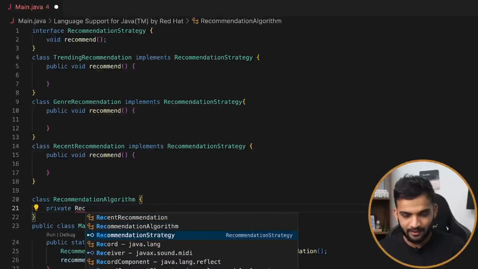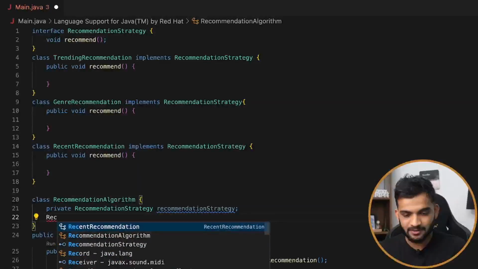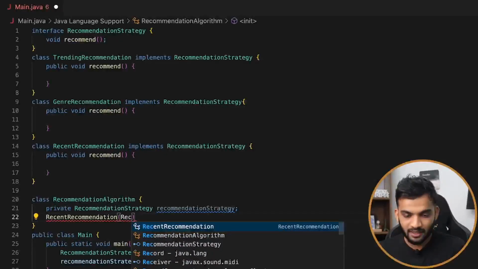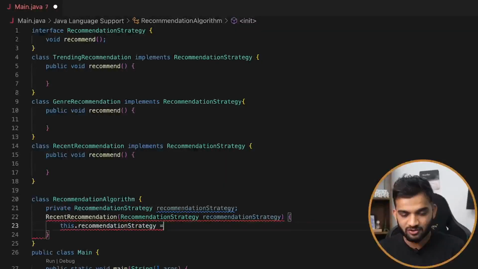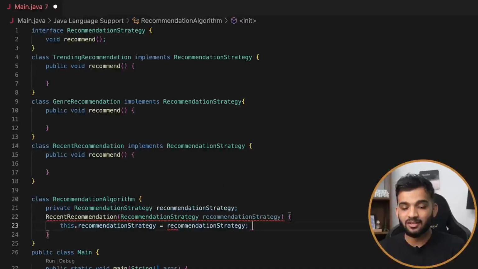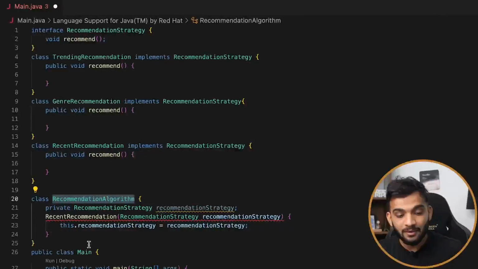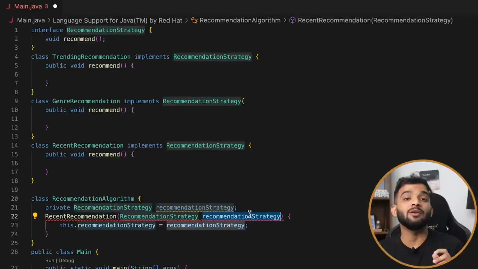So it's going to be a recommendation strategy. Whenever someone is going to use the recommendation algorithm, I'll write a default constructor, which is going to take a recommendation strategy. And this will do this dot recommendation strategy. So whenever someone is using the recommendation algorithm now, they'll have to tell me, hey, this is the recommendation strategy that we will be using.